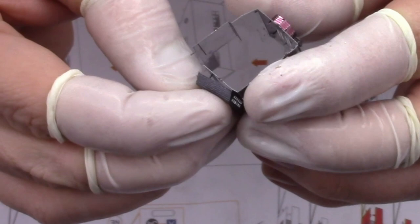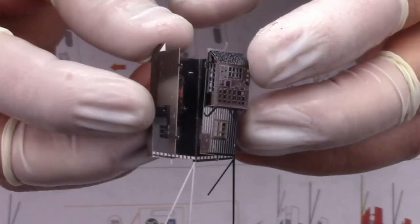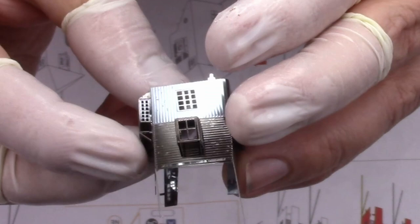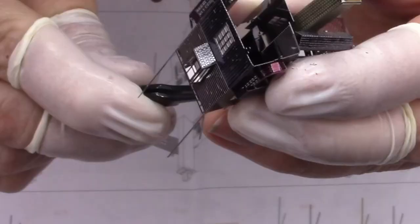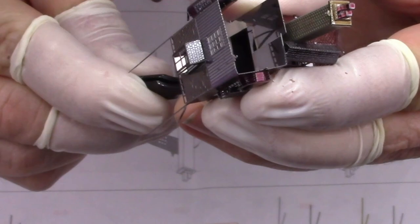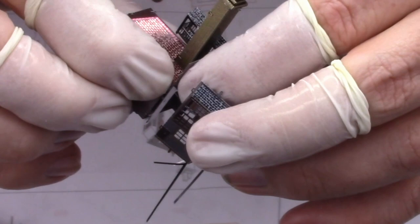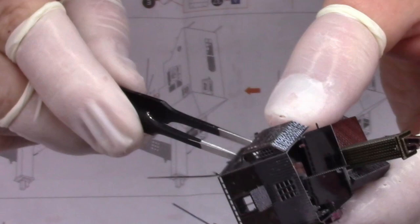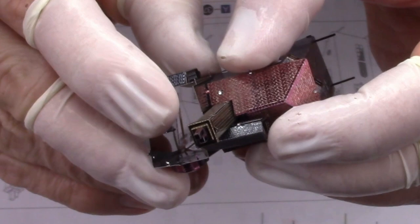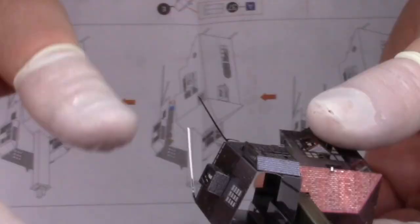The instructions indicate to leave this assembly open a bit, so I did. This house is obviously not meant to be straight.